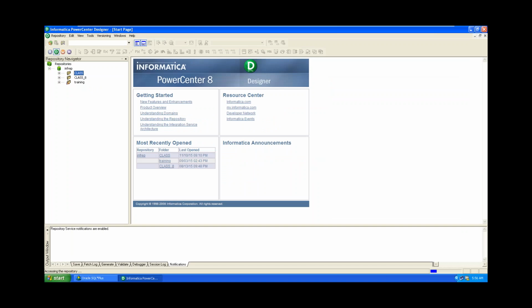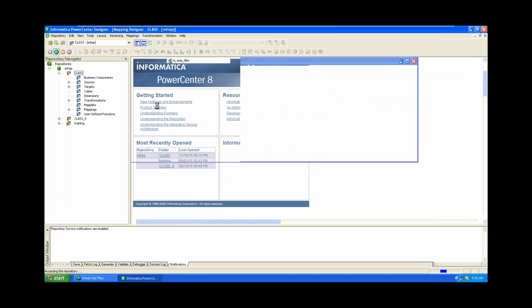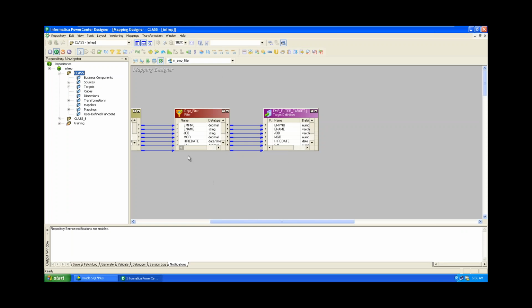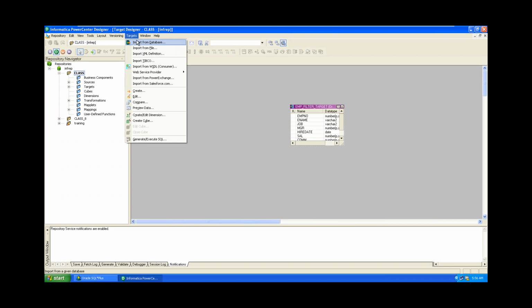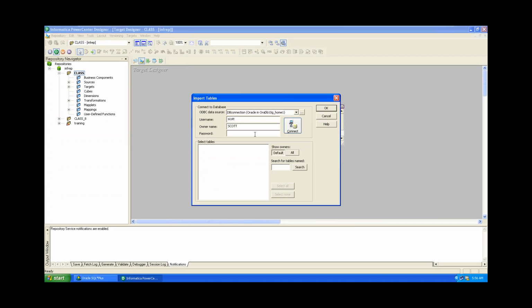Now connecting to the folder. If you double click, it will connect. Once the folder is connected, it will show you the workspace here. In the class folder, the source table EMP already exists in the designer. The new target tables we have created are not there, so we need to import them from the database.